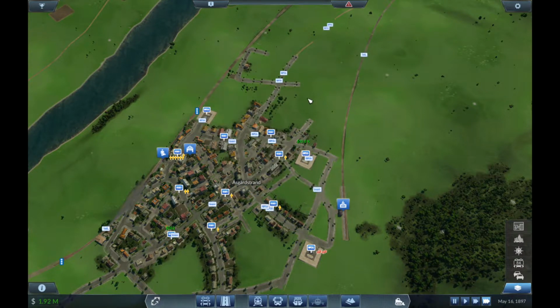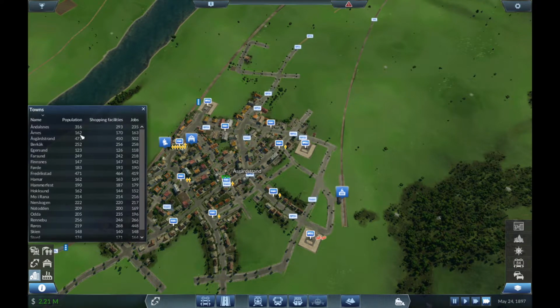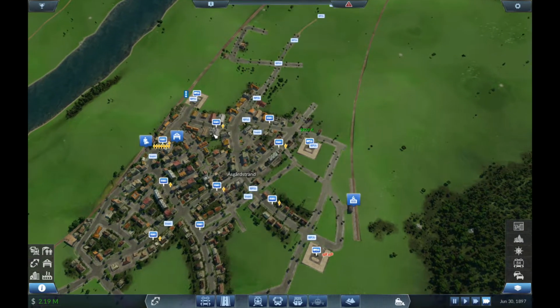They're at 471. Let's check out the town's populations. Wow, so Frederickstad and Asgardestrand are tied for first, with Anne Dalsness in third there. So that's actually pretty interesting that the two towns that we're paying the most attention to are obviously growing the fastest. So it means we're doing our job.